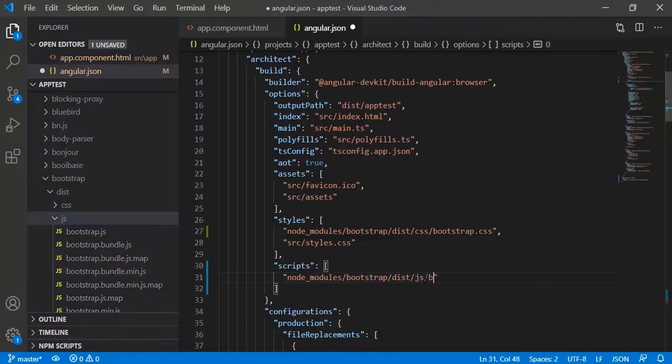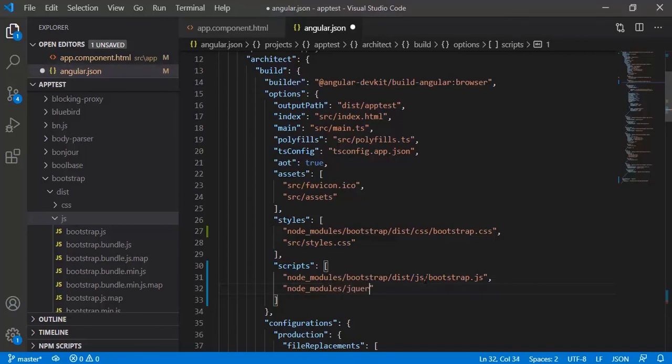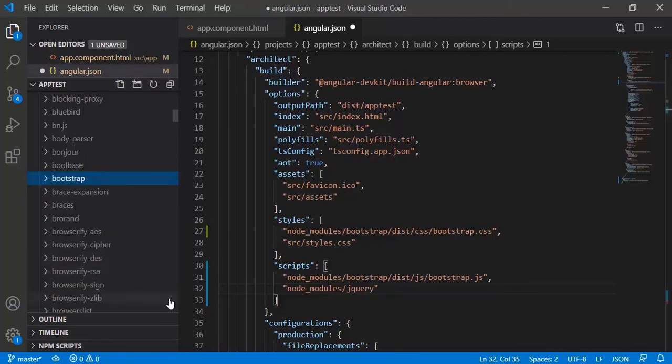This is the Bootstrap JS file which we need to reference. Also we need to add node underscore modules for jQuery. So let's quickly go to jQuery in our node modules.